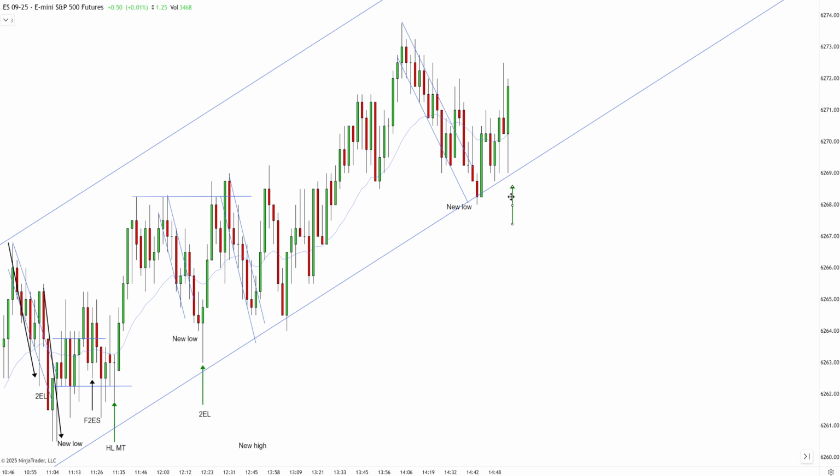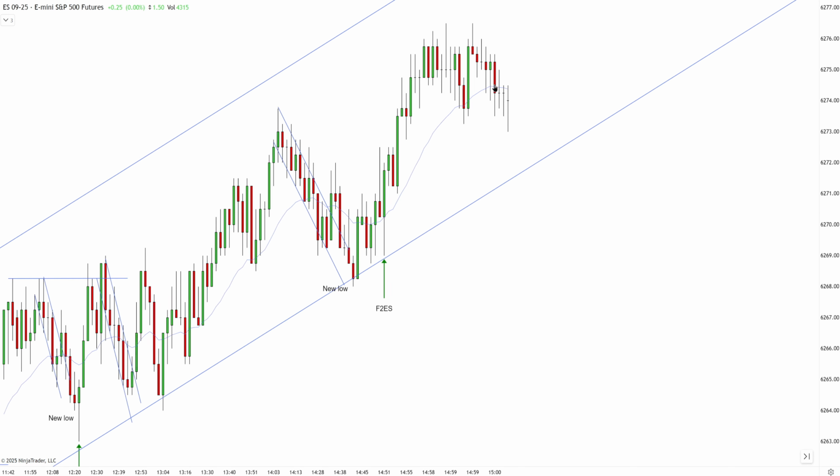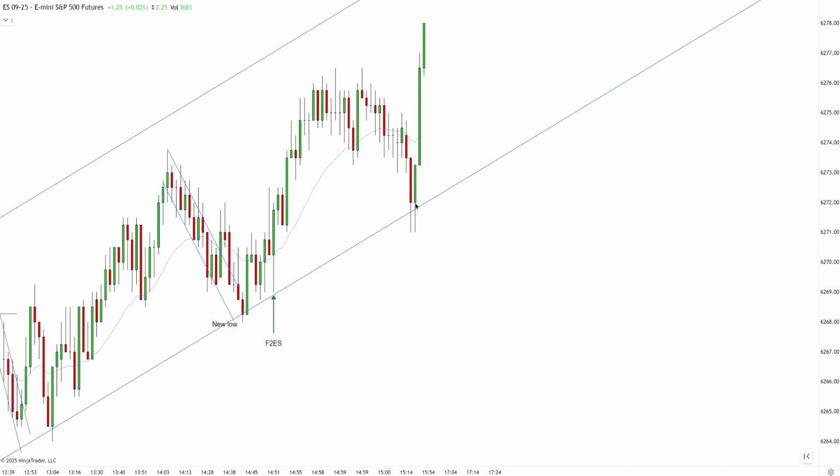And this is a great setup, of course, educational wise, because it's too late. But new low, first entry short, second entry short failure, exactly where the correction phase ends. Break a new low at the key entry point, and this is where all the smart bulls are buying, and a brand new push phase can start. And market is about to close, and key entry point is holding again.